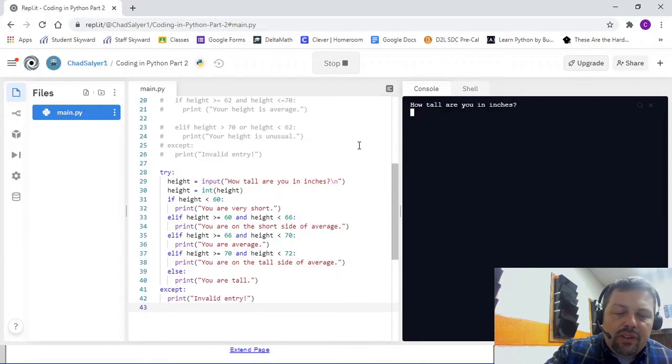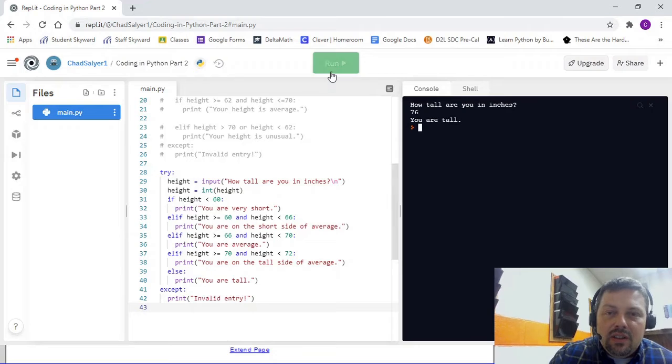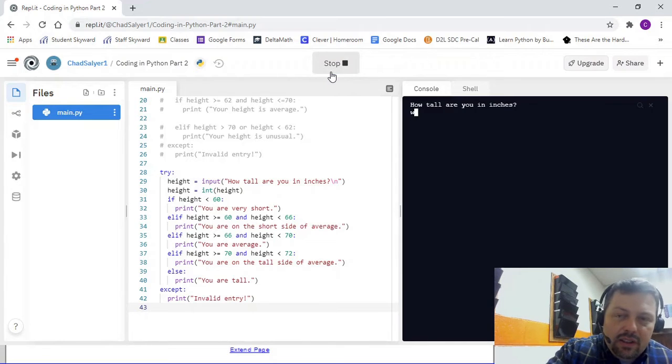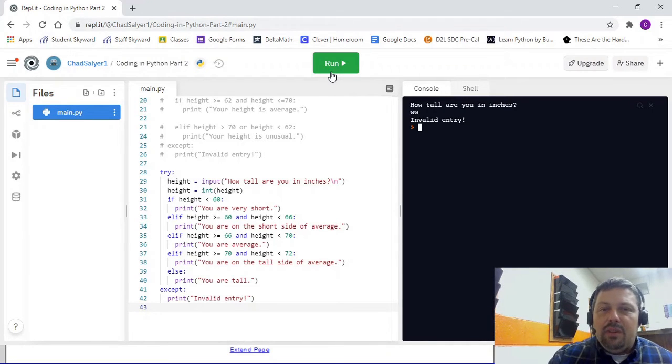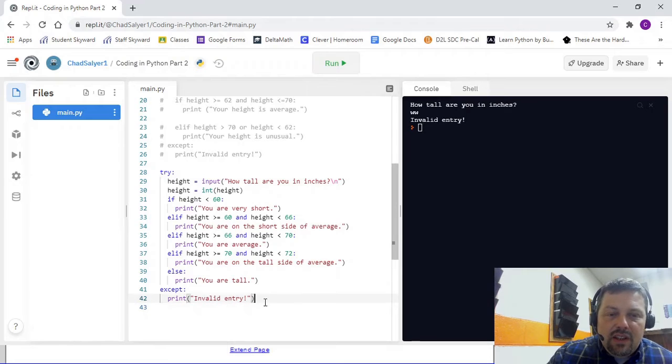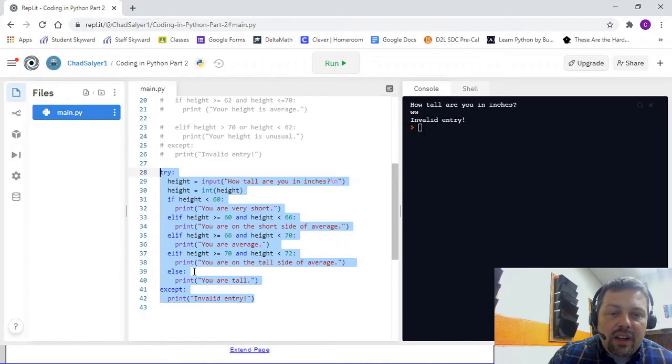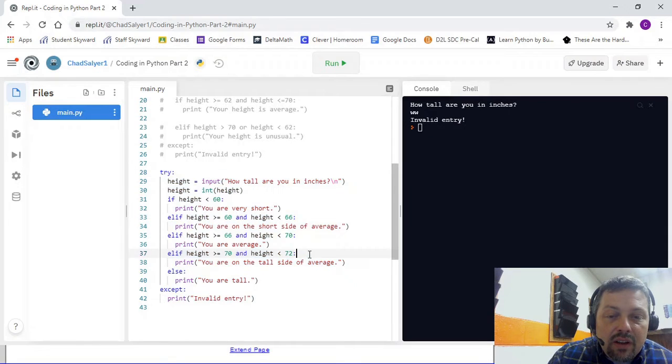How tall are you in inches? Let's say 50. Tells me I'm very short. 76. Tells me I'm tall. If I put some nonsense in like WW, it tells me that's an invalid entry. So this is an example of an if, elif, else chain with some compound conditionals. That means they use and, or.